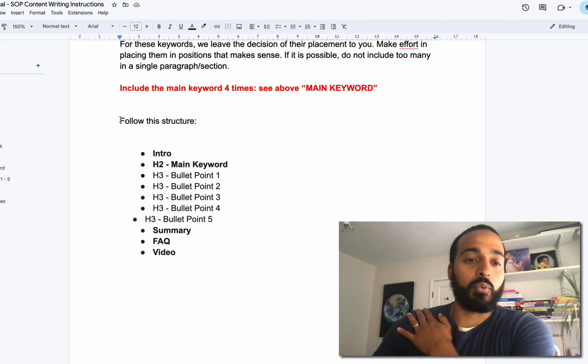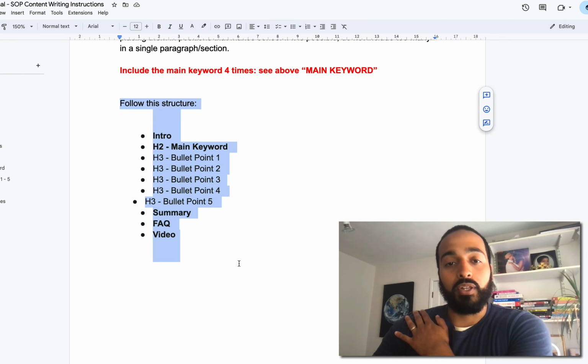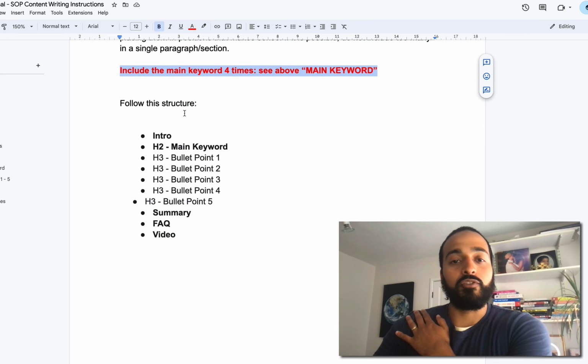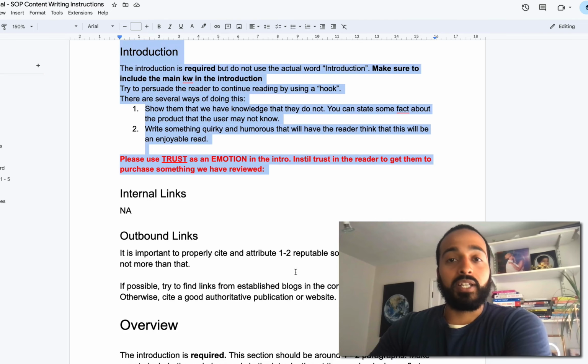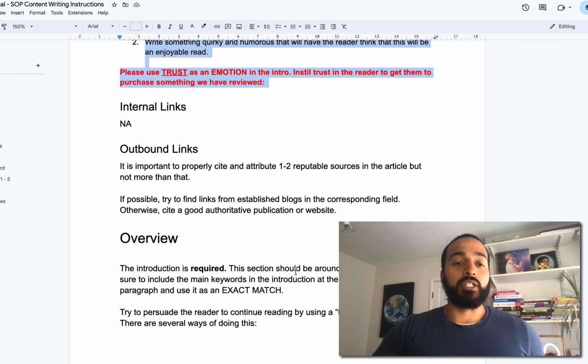Again, I just give them a very quick kind of structure to follow so they can look at a glance to see how I want the article to be written, including information about the main keyword. Again, I have information around the introduction. For me, the introduction is really, really important, because if you have a structured introduction with a little bit of humor and some insightfulness about it, then people are generally going to continue to read. If it's quite short and full of fluff, sometimes people are just going to bounce off the page and go somewhere else. Now again, internal links and outbound links should be included.